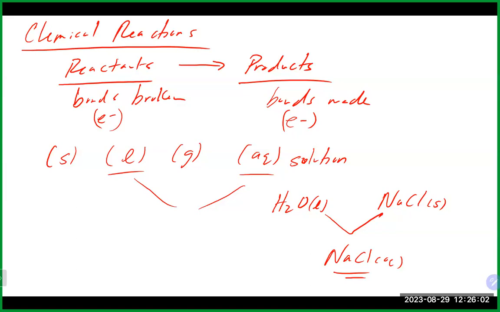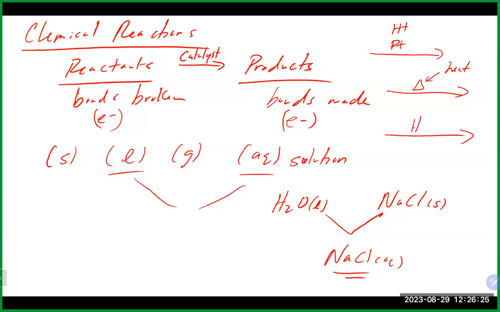So aqueous is basically a solution, and something that has the L designation is a pure liquid substance by itself. Other things that we see sometimes in reactions, we see a catalyst written on top of the arrow. So we'll sometimes see things like platinum, maybe H plus, which is a catalyst for an acid. You also will sometimes see the little delta symbol, which usually means heat when you see it on top of the arrow. Sometimes you may see water written there, which means you're dissolving something in water.